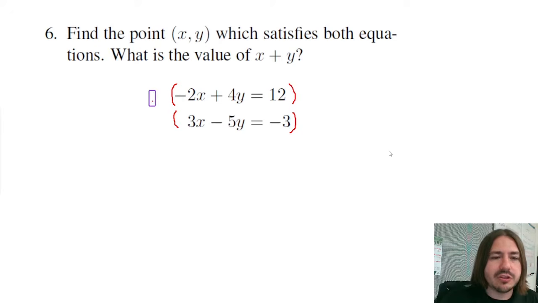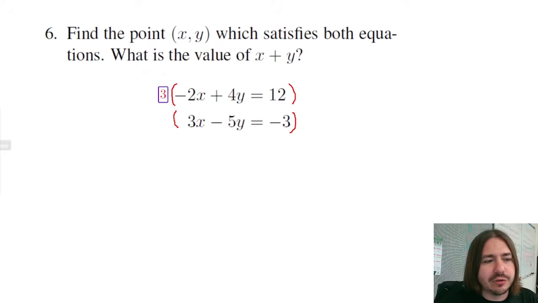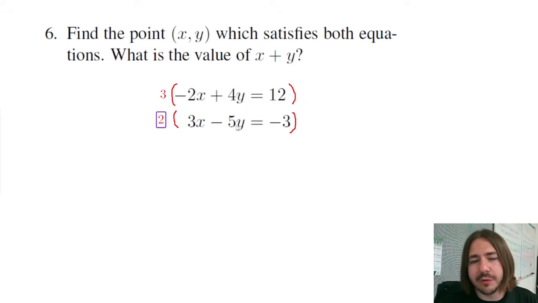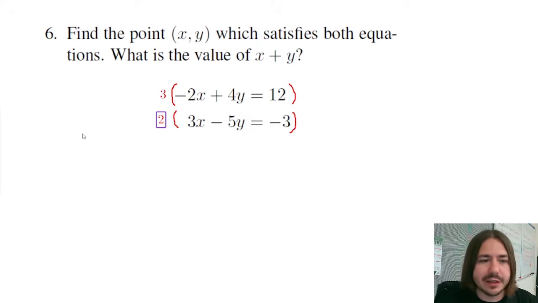And so with elimination, what you try to do is eliminate one of the two variables by combining the two equations. Now, if we do that the way it's written here, we're not really going to be able to eliminate anything. If we add the y terms, for instance, we'll end up with negative 1y, and same kind of thing with the x's, we'll end up with 1x. But what we can do is multiply both equations by a constant to force the coefficients of the same variable to be opposites and get them to cancel out.